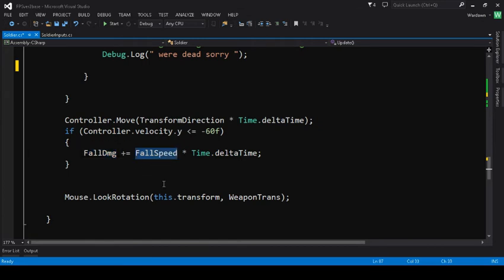So we're going to be adding stuff in there by fall speed times Time.deltaTime.